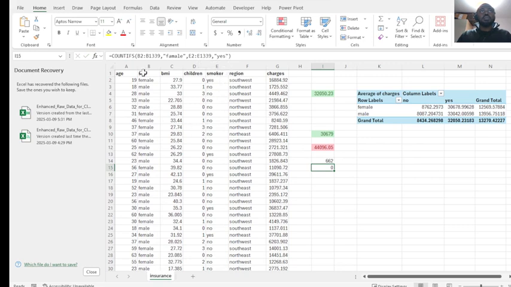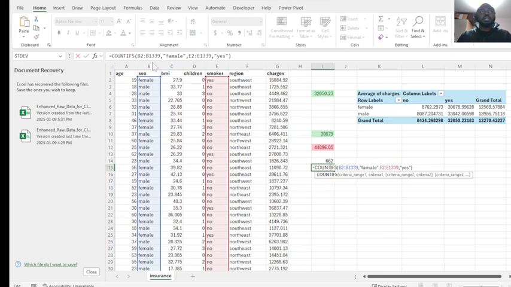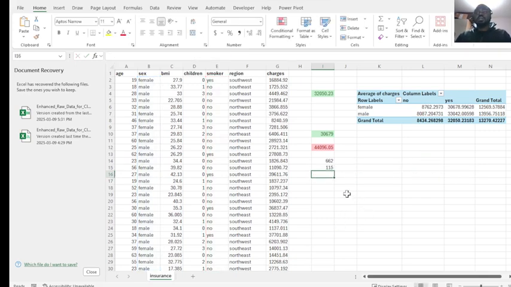Female, this one must be count ifs. So why is it giving us 0? What are we doing wrong? Let's check that again. So the spelling of the female was wrong. I wrote it incorrectly, so change that to E. So that will give us 115. So those are the number of females that are smokers.